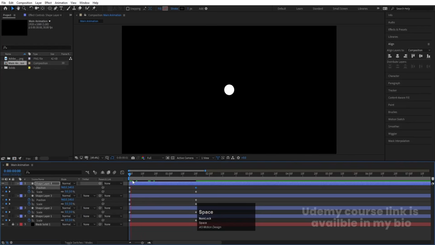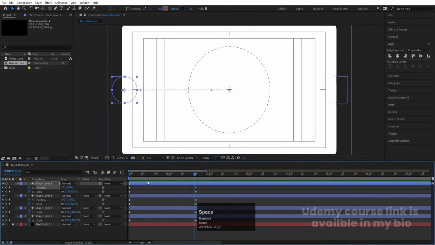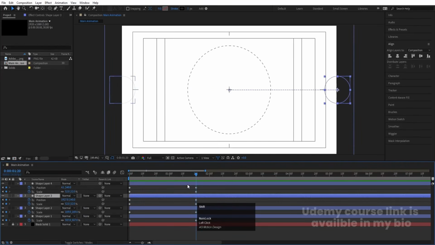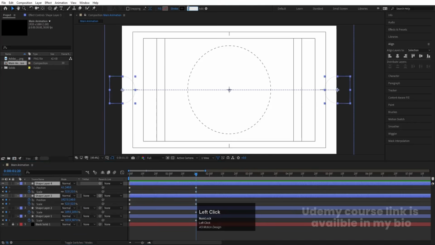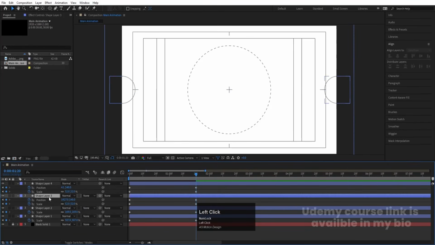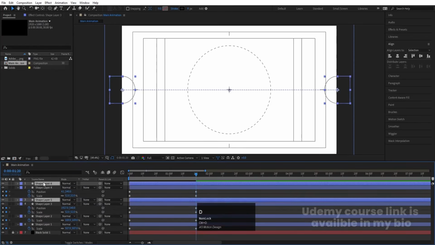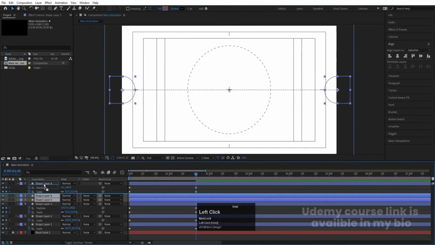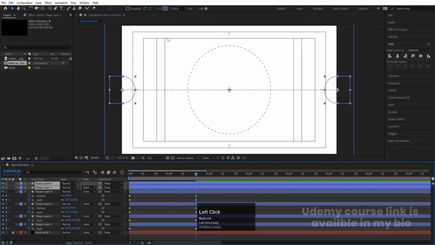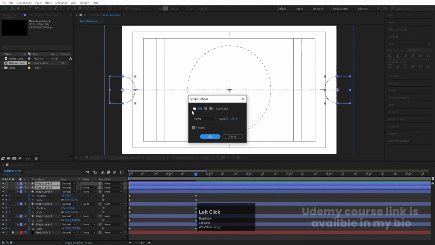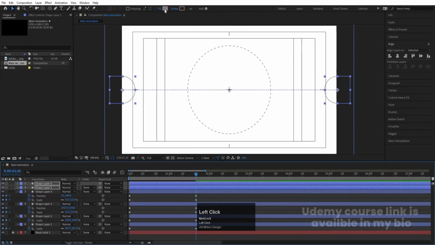Okay, so if I see this now, I'm gonna get something like this. And for this too, I'm going to set the stroke width to 6 pixels like this. Okay, now select these two and hit Ctrl D again, and let's bring them to the top over here like this. And this time I'm going to delete the stroke. I don't need the stroke, and for the fill I'm going to choose black color.